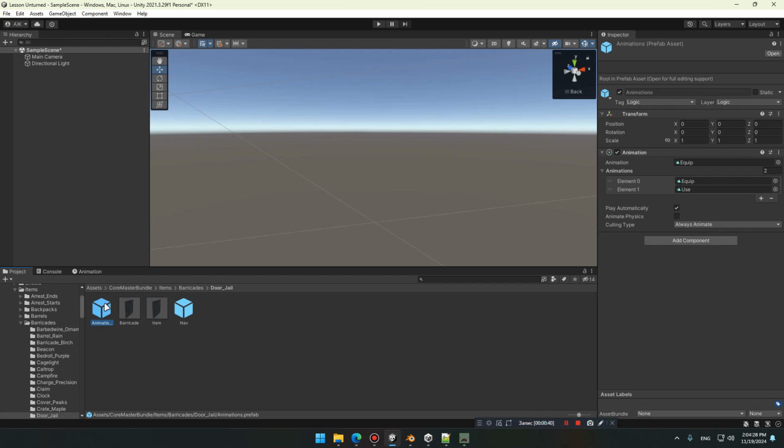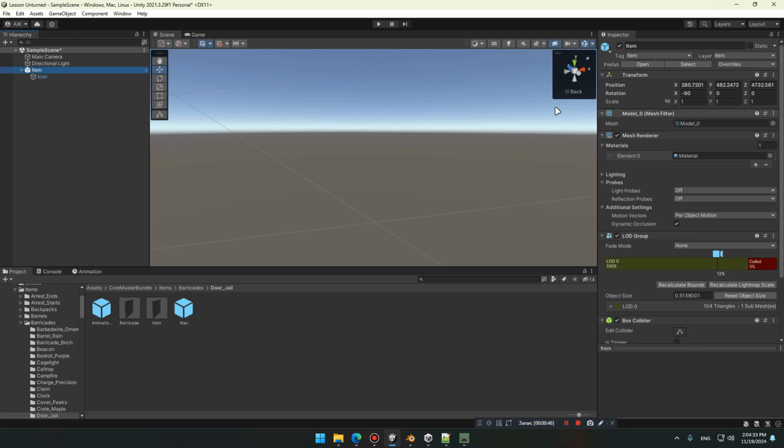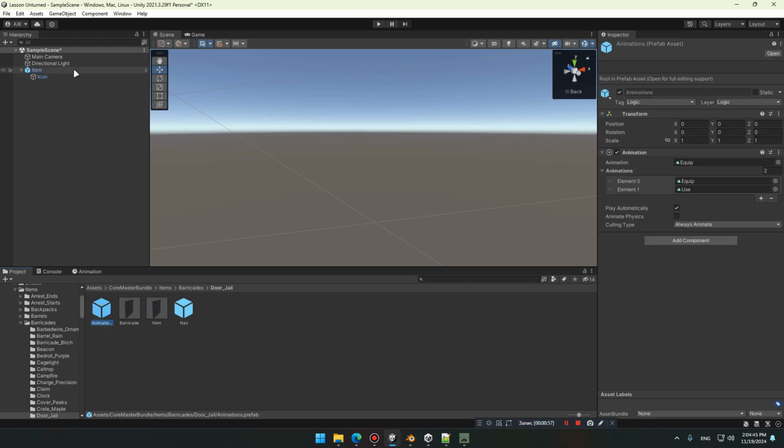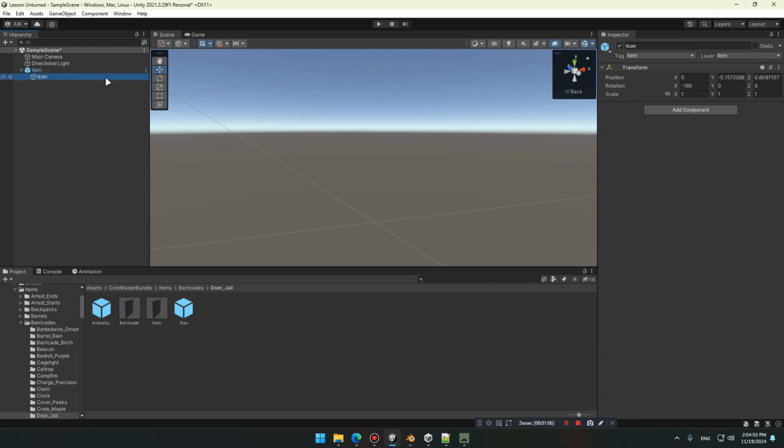Okay, you can see a prefab for the animation, and a prefab for the item that has a model and icon. Its model will be on the ground, in the inventory, and in the hands, and in the hands there will be animation from this prefab. We will look at the animation for items in the next lesson, not now. And also, the item component has an icon. Icon is the camera that renders the item and renders the model in the inventory, NPC, and other stuff.